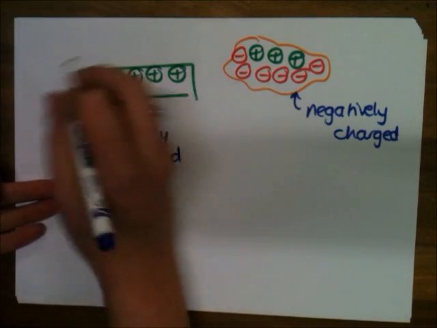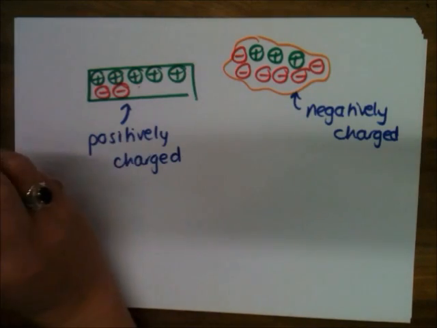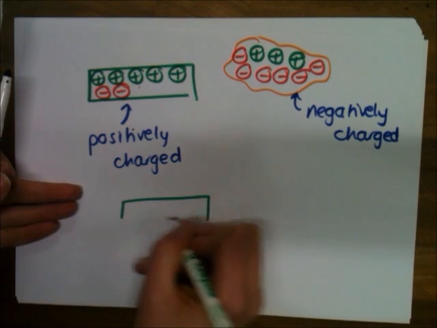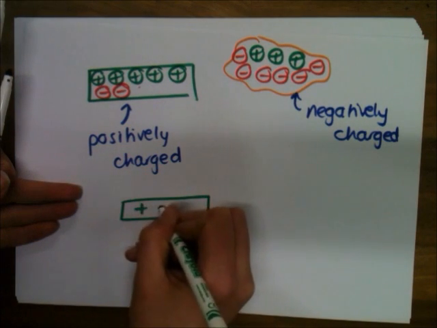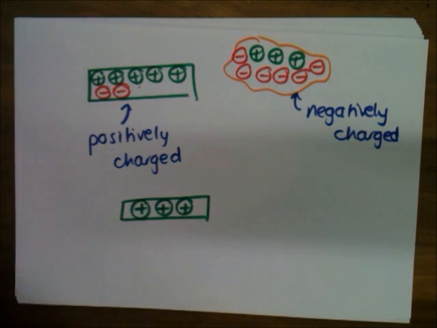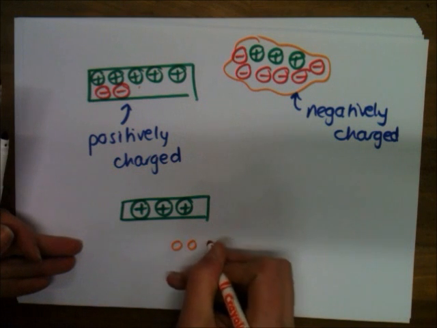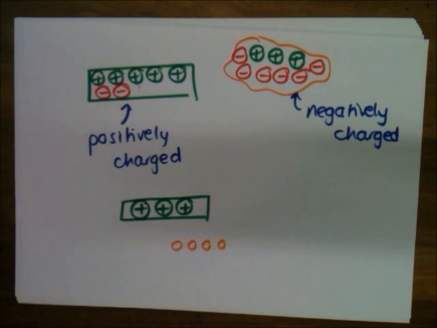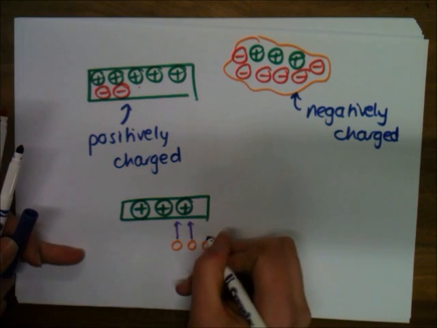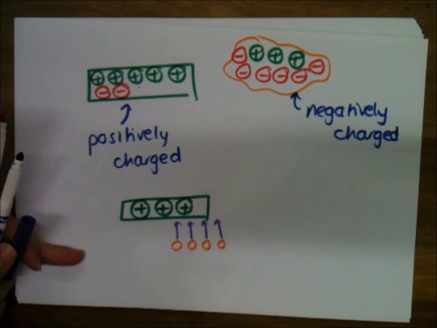Now, we can use this rod and the cloth to do some things, but the rod kind of works better. So if I now draw my rod here, my positive rod, so overall it's positive by 3 electrons, I'm going to draw 3 pluses. If I hold that over something such as a few little pieces of paper, here's my paper, we'll see that they start to jump up to here. And they're often attracted, not strongly, but weakly attracted.